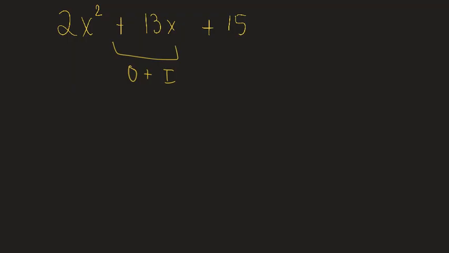Okay, so what did I just say? I said signs match, plus, plus. I've got to add to get 13. This time I have to worry about what are the factors of 2 and what are the factors of 15. Now I started us off with the easiest one because when they both match, it's the easiest scenario you got. So factors of 2, there's just one choice.